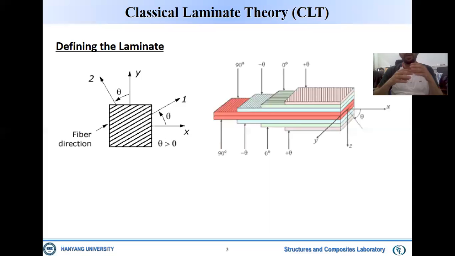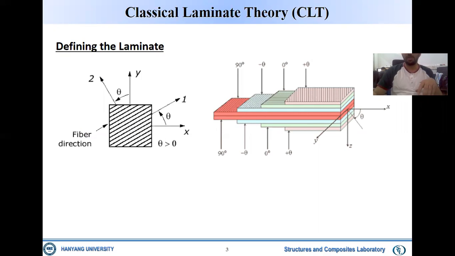So first we need to define some terminology, some inputs that are required for classical laminate theory. First we need to define the stacking sequence. What is the laminate? In this slide, this is the lamina. What is its definition? A laminate is an organized stack of unidirectional composite plies, unidirectional meaning that the plies have a single fiber direction rather than a wave pattern.